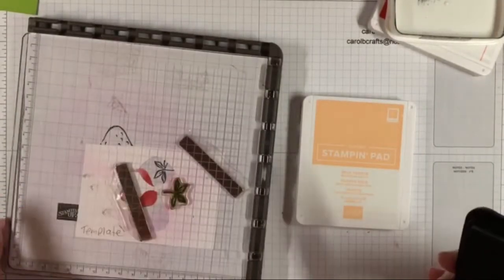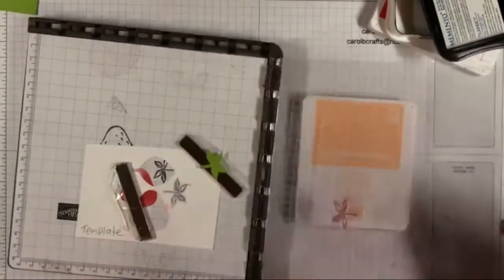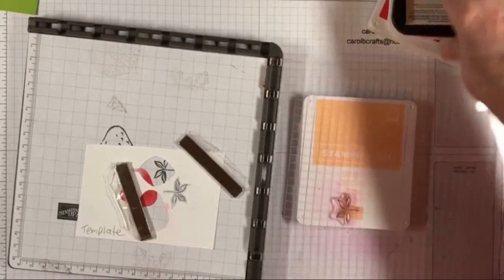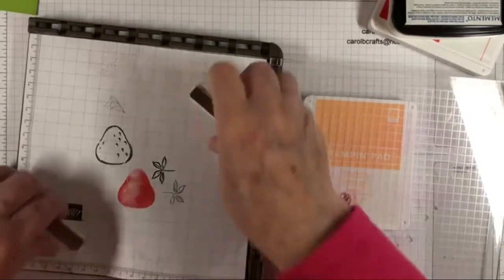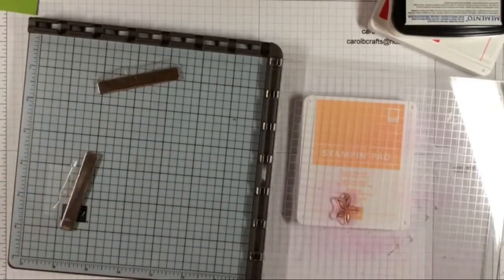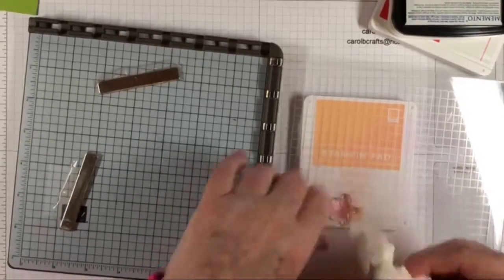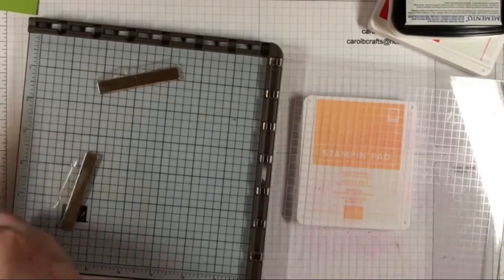Now that one did stick, so let me get it off of there. Okay, done with our template. I'm not going to use my paper for this next thing. I'm going to get my template. First I'll clean off my stamp here. Put my stamp back because I don't want to lose it. It's little, easy to lose.